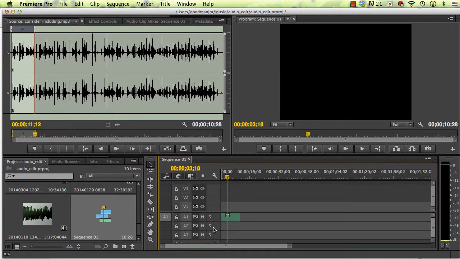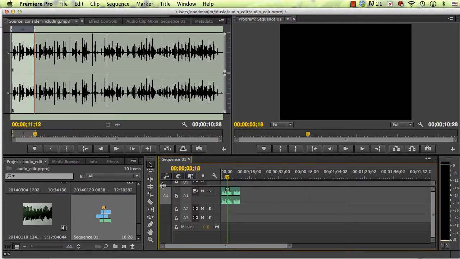Okay, now it would be really useful if I could see the audio waveform like I can up here, down here, so I could see where I am at lining things up. And one of the ways you can do that is by expanding this track. And it's really not that big a deal if I were to look at this thing full screen. So, I can move this up so I can see only the audio.